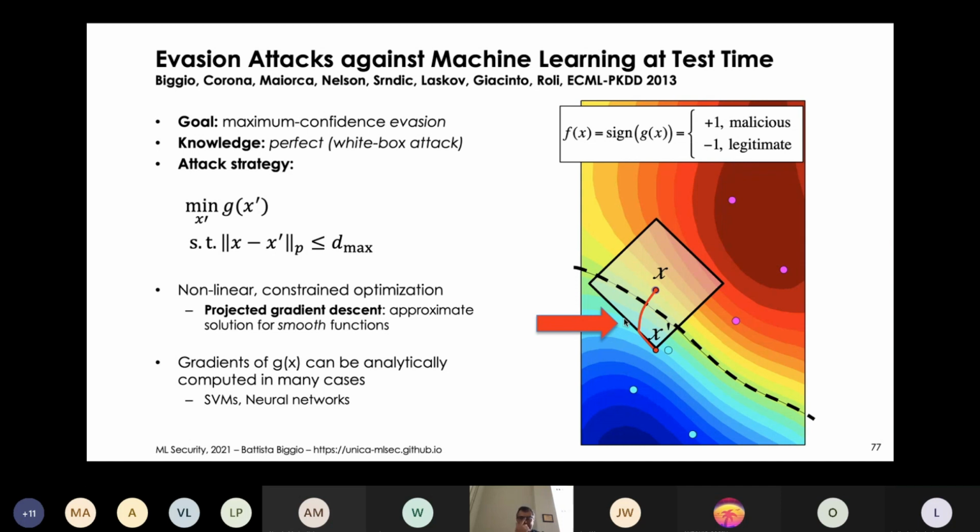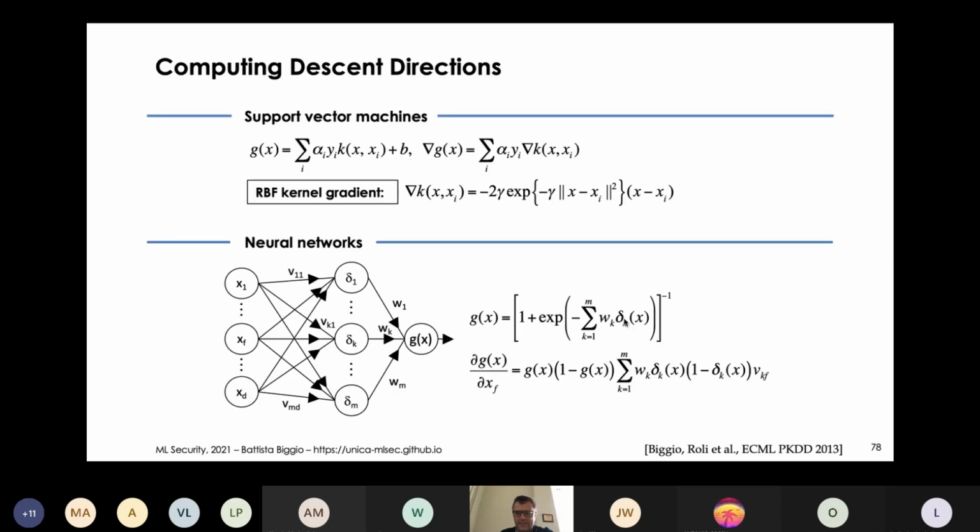Unfortunately, in 2012 or 13, when we started working on this paper, PyTorch, TensorFlow, none of these frameworks were available. And so we could not exploit, you know, the splendors of automatic differentiation. If you don't know what it is, I can cover it a bit later in the next lectures. But this means that we had to compute the gradients ourselves and code them in Python, essentially. But here you have an example of how the gradient looks like for support vector machines. You take the output, which is computed in this way, and you derive it with respect to X, with respect to the input sample, because this is what you need to change to optimize the attack.